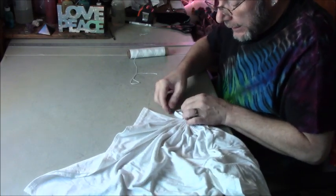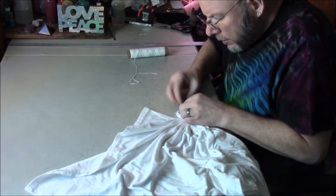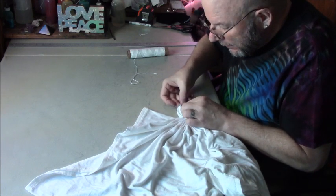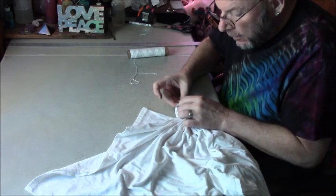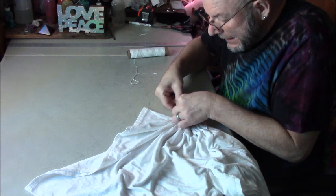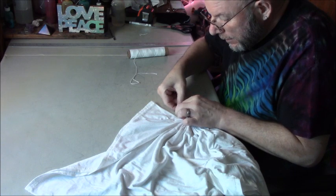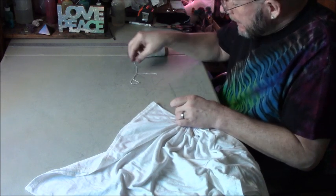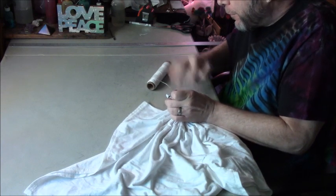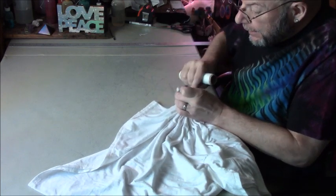And then I'm just going to pleat this just like I would any other image. These are little tiny pleats, so it's hard to see, but I'm just doing the same thing. I'm just pleating up little tiny, probably 1/8 inch pleats here on this line. Like I say, this is my little tie tack. You don't have to put one of those on, but since that was in the photo from 2008, I just thought I would include it in this video.